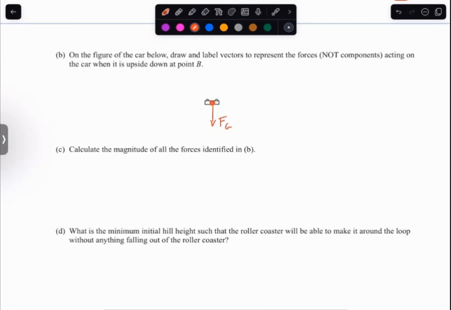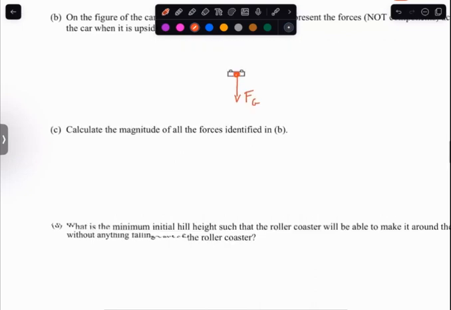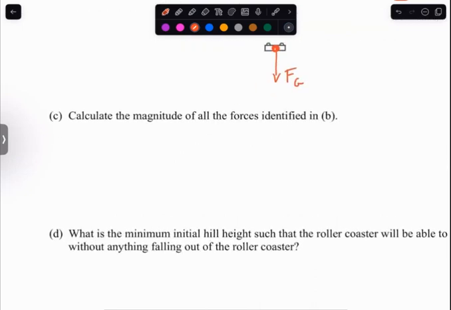But that's okay, because in part C, we were going to have to figure out the magnitude of all the forces anyways. So we're going to do it now. So we're going to remember, which way do we want to say up is? Probably positive, right? Wait, no. We have to make down positive because that's the center of the circle. So the sum of the forces towards the center of the circle, because that has to be the positive direction, is FG plus Fn, just because I'm going to guess that Fn is going down.